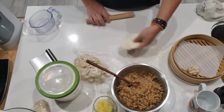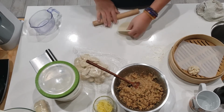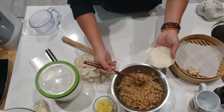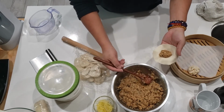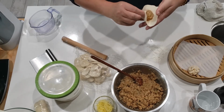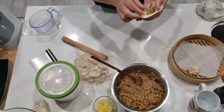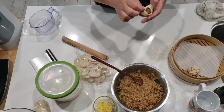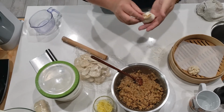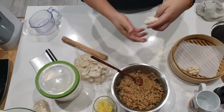If it's sticking a little, then you just add a little more flour on the bottom. Okay, make it as thin as you can, because once it cooks up, the dough gets a little thicker because of the water. Okay, so again, take it to the middle, then you're gonna pinch. And you're twisting and moving in a circle counterclockwise so that this will lean all the way around. Okay, this one's a little better, and then I pinch it at the end.